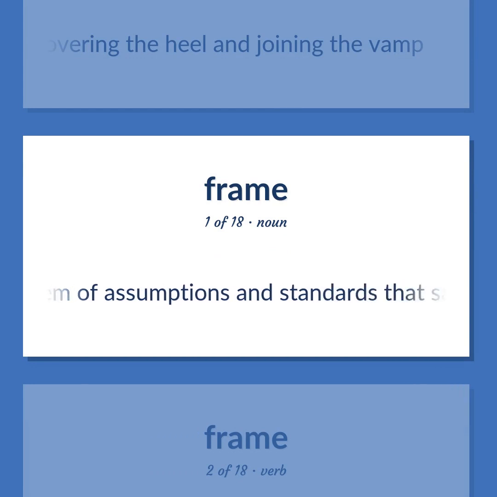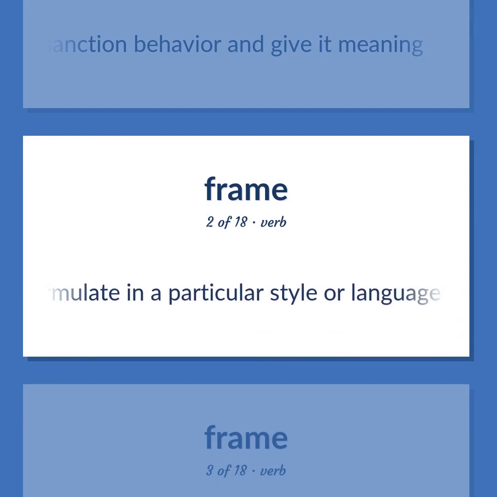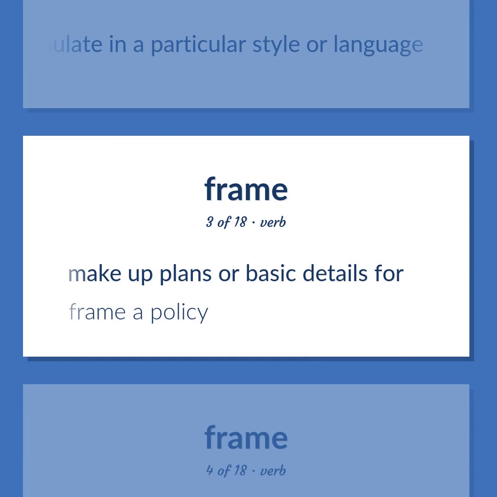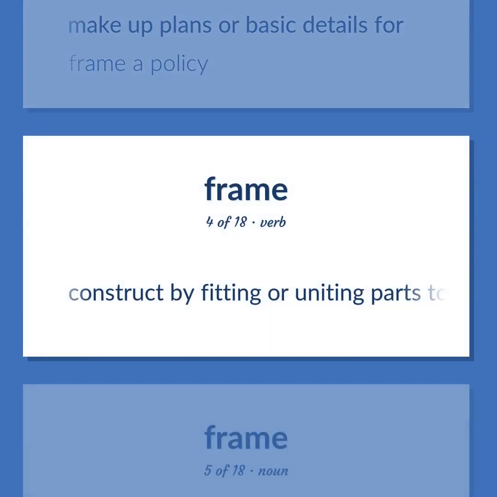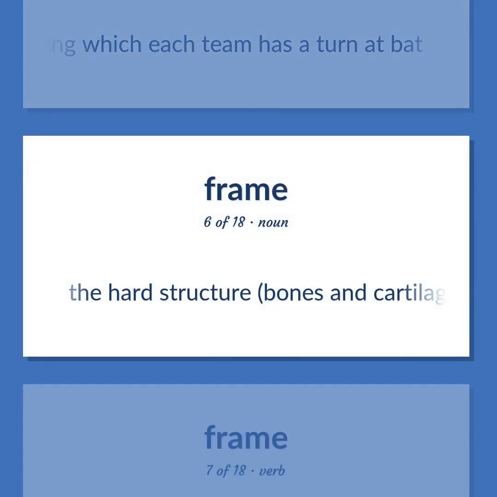Frame: a system of assumptions and standards that sanction behavior and give it meaning. Formulate in a particular style or language. Make up plans or basic details for. Frame a policy. Construct by fitting or uniting parts together. Baseball, one of 9 divisions of play during which each team has a turn at bat. The hard structure, bones and cartilages, that provides a frame for the body of an animal.